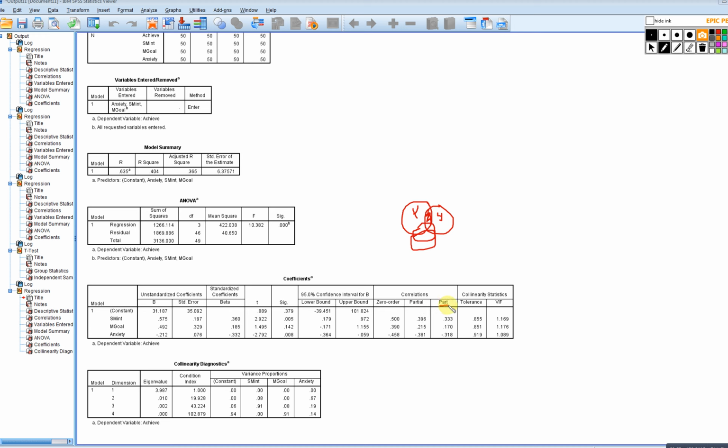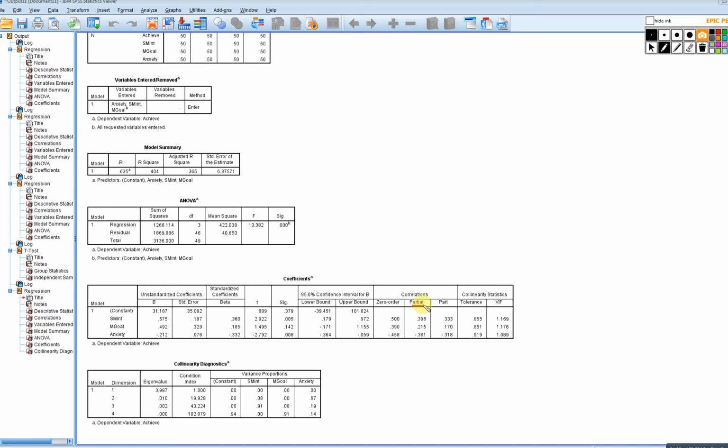The part correlation, or the semi-partial correlation, is an even more conservative estimate of the relationship between x and y while controlling for the covariates in the model. So, all things being equal, most of the time what you'll see is that the partial correlation will tend to be less than the zero order correlation, and the part correlation will be less than the partial.